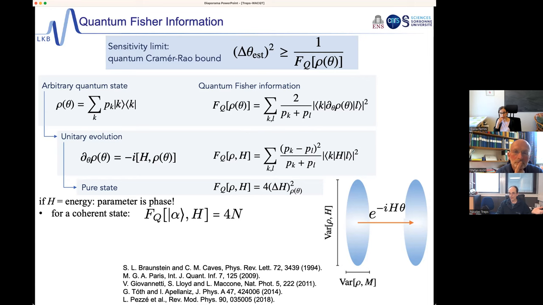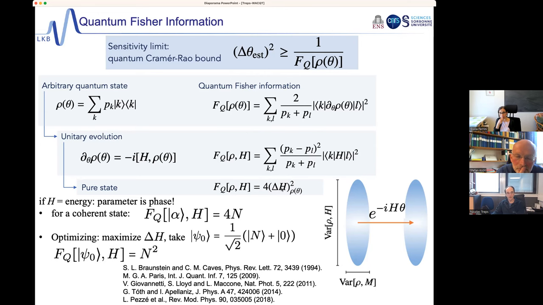And then you might wonder, can I do better? So here, I can also try to optimize the state to optimize my formula. To find that, I need to optimize the variance of my Hamiltonian. And here again, it's something quite simple when you think about it. If you want to find a state that optimizes the variance of your Hamiltonian, of your energy, you need a state whose eigenvalues are either the minimum or the maximum of your Hamiltonian, because this is where the variance will be the biggest. So the simplest example to take is a superposition of n and zero, if you are bounded by a fixed number of photons, which is n. If you take this superposition, it's easy to calculate the variance, and you find that it is n squared. And you find the Heisenberg limit that Elstrom was giving in the previous slide.